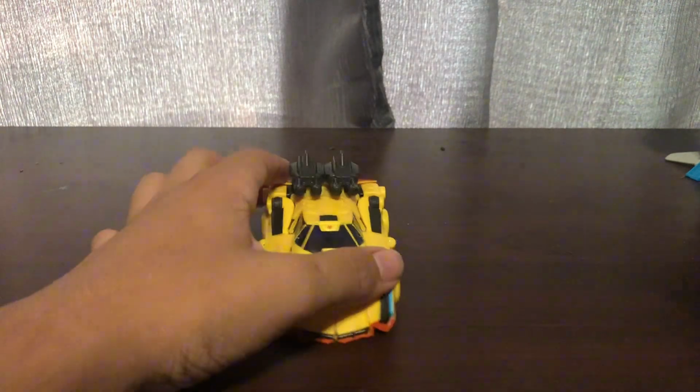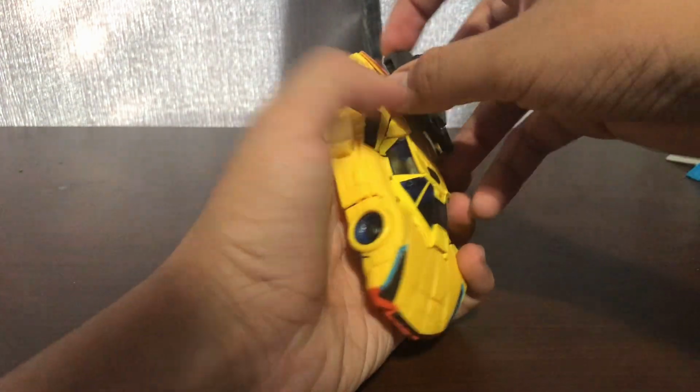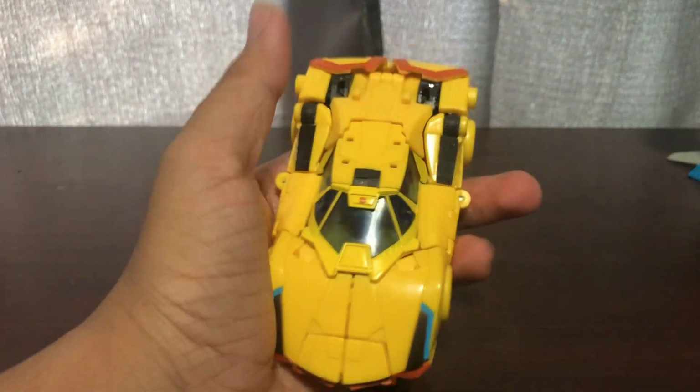So there's nothing else to talk about the vehicle. Now let's get down to transformation, shall we? Oh no, Sunstreaker almost fell off my desk. Alright, let's take off the guns for now. Now let's get down to transformation.